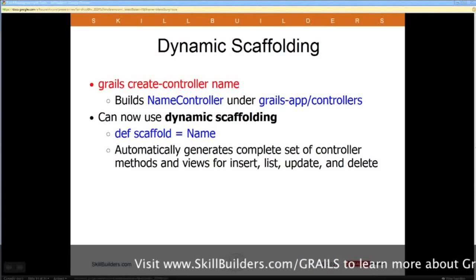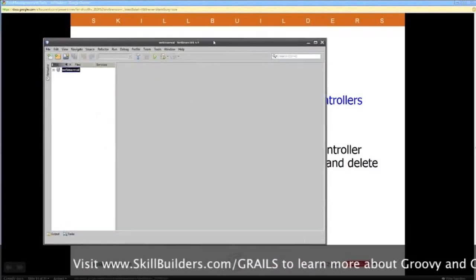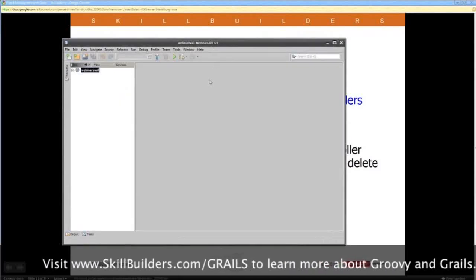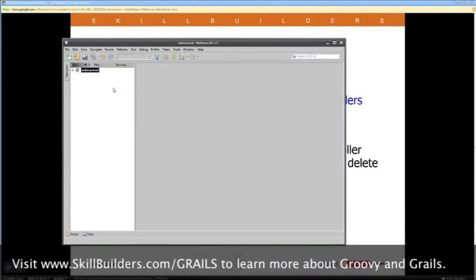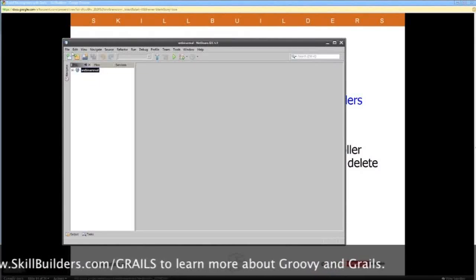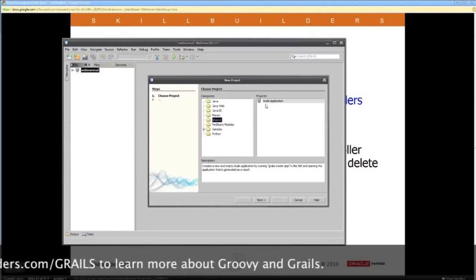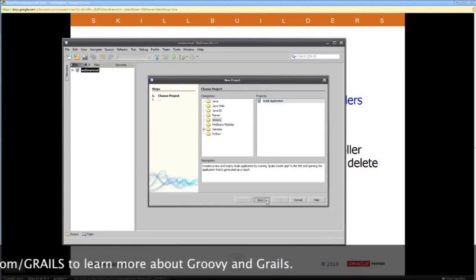So let me first start off here with, let's see, this is NetBeans IDE version 6.9. I am going to try to make the fonts as big as I can, but I can't magnify other parts of this. Let me start off by saying I'm going to make a new project, and it will be a Grails application.